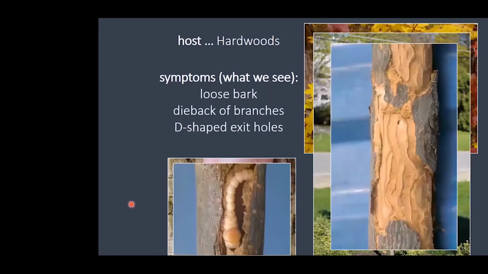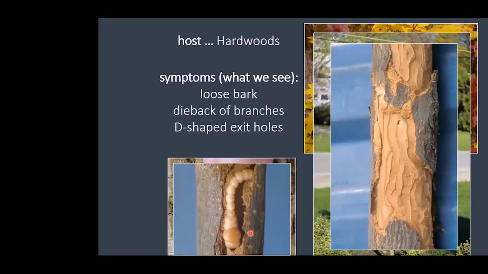A prime example is the peach tree borer. And I don't know why they call it flathead, because it's got a big old head right there. It'll actually drill in and really damage a lot of our ornamental plants and trees in our landscape. So as master gardeners, I know a lot of times you guys might be handling not just garden situations, but also ornamental too. So that's something to keep on the lookout for as well.